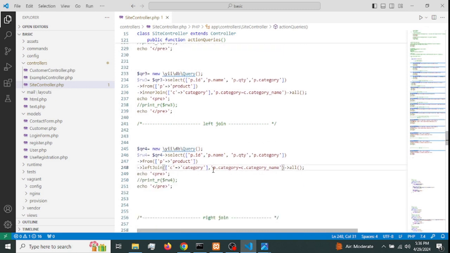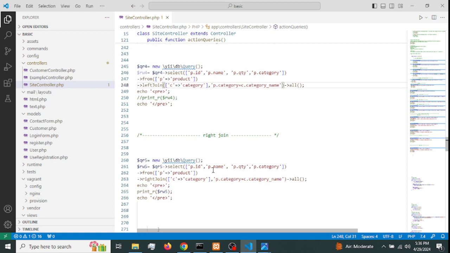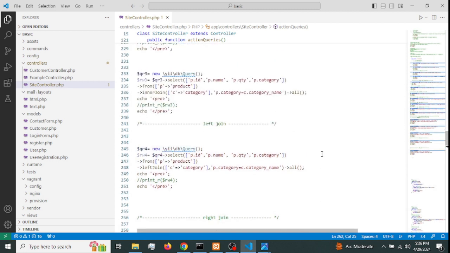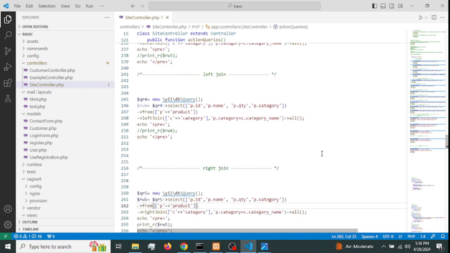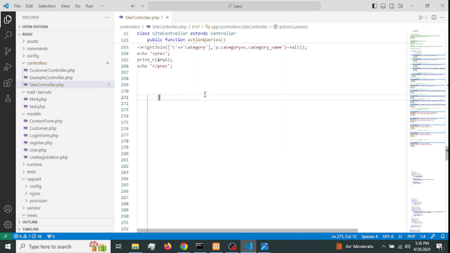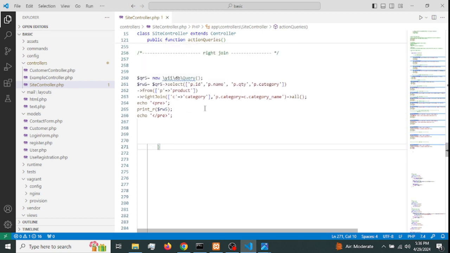Left join shows all the rows from the first table and matching rows with the second table. And right join shows all the rows from the second table and the matching rows of the first table. So this is how all the queries can be written with the query builder function. In the next video, we will learn how to write queries using active records. So till then, thank you.